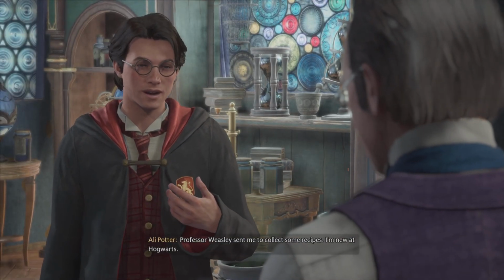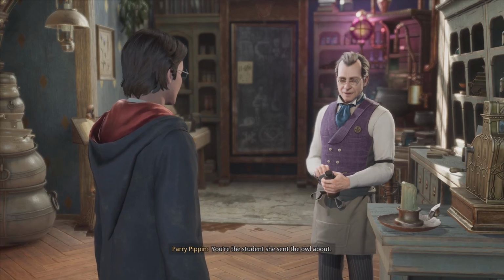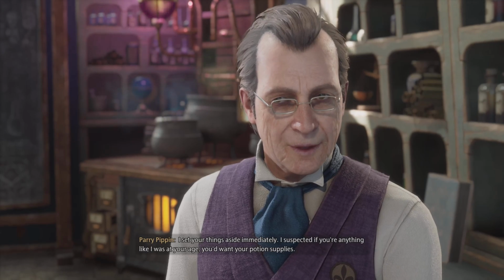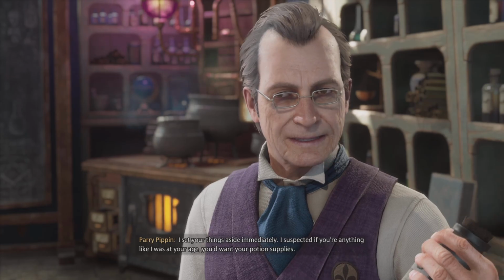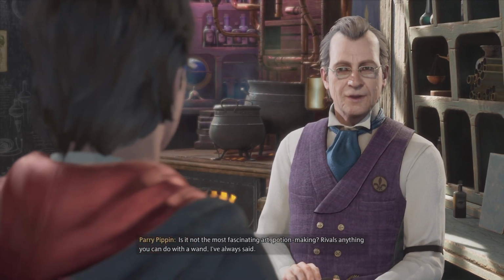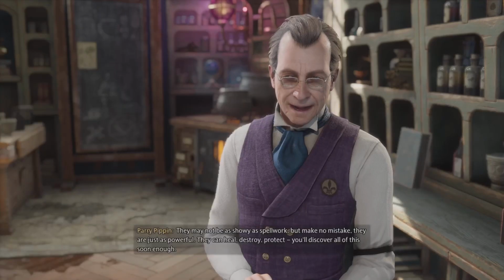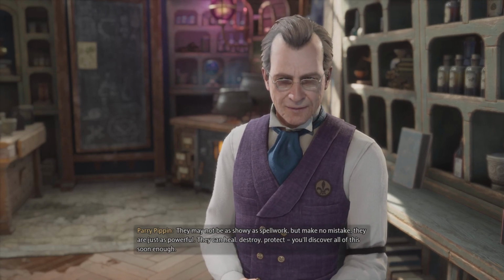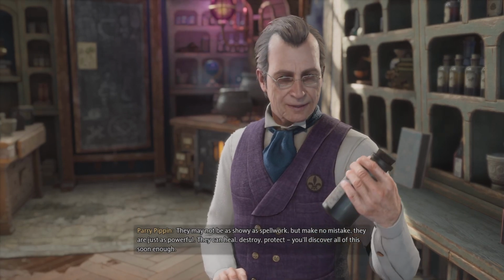Professor Weasley sent me to collect some recipes. I'm new at Hogwarts. You're the student she sent the owl about. I set your things aside immediately. I suspected if you're anything like I was at your age, you'd want your potion supplies. Is it not the most fascinating art, potion making? Rivals anything you can do with a wand. I've always said, I'm more into potions. They may not be as showy as spellwork, but make no mistake, they are just as powerful. They can heal, destroy, protect. You'll discover all of this soon enough.